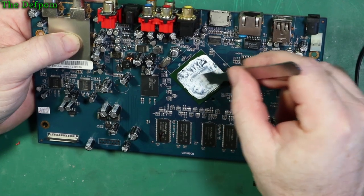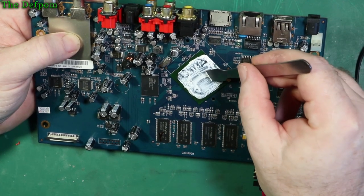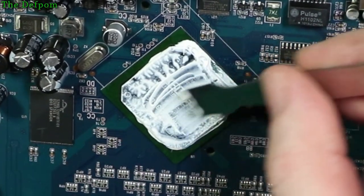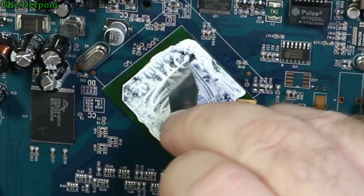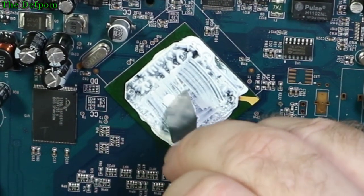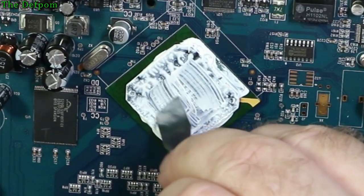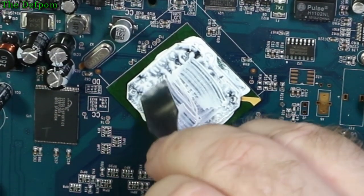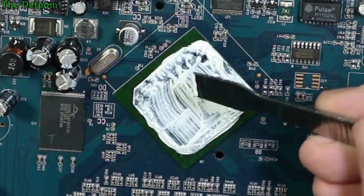Also upside down. This is Multi-HD. Sigma. Full HD. Is it? No, Multi-HD, sorry. That's what I just said. Okay, well. SMP 8635LI. There we go. Sigma Designs. So it's obviously some custom thing.